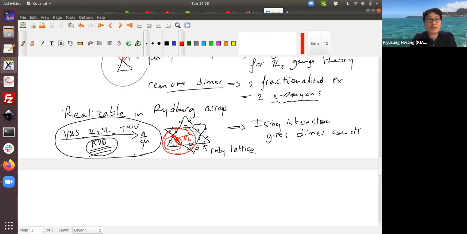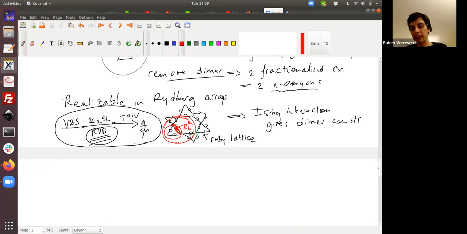Yeah, I see. Okay, thank you. Yeah, there's some more things to say there because the actual experiment doesn't just stop there. It actually has 1 over R to the 6 interactions. This turns out to be quite annoying, in that you don't want those to screw up your spin liquid ground state. And it turns out you need to do some maneuvering with your lattice to still find the spin liquid ground state. It's still possible, but it's harder. But it's there in the experiments.